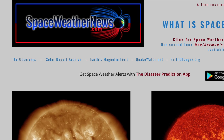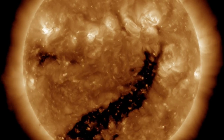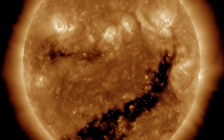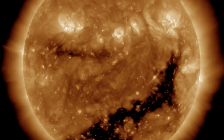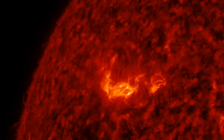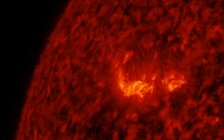Let's begin over at spaceweathernews.com taking a look at the last 24 hours on our star. There are a number of features to see, even some surface activity with some of them, but alas none is significant. The incoming sunspot group can be seen here in 304 angstroms. Not much going on even when we do catch a little flash — just not making anything significant.